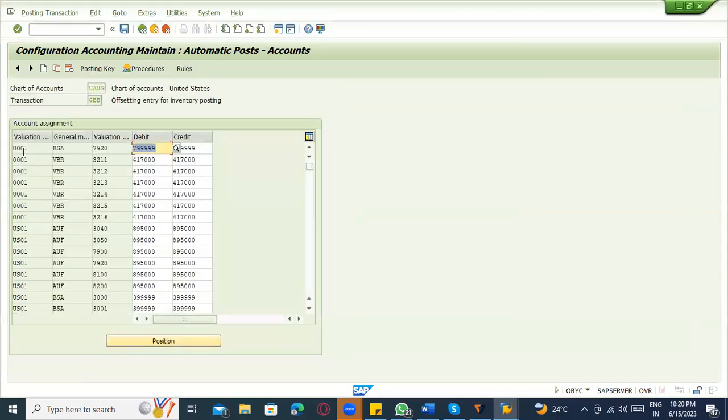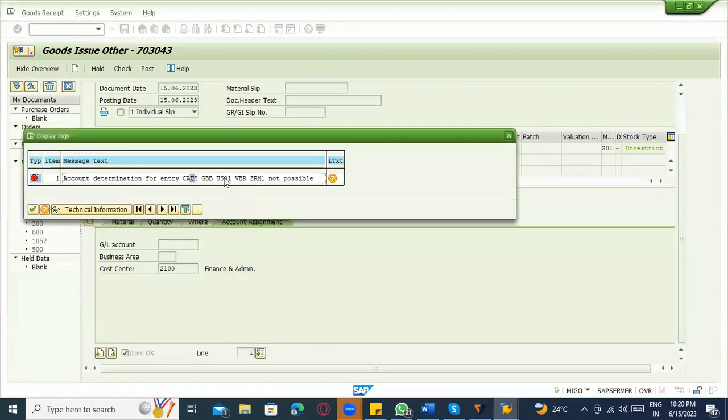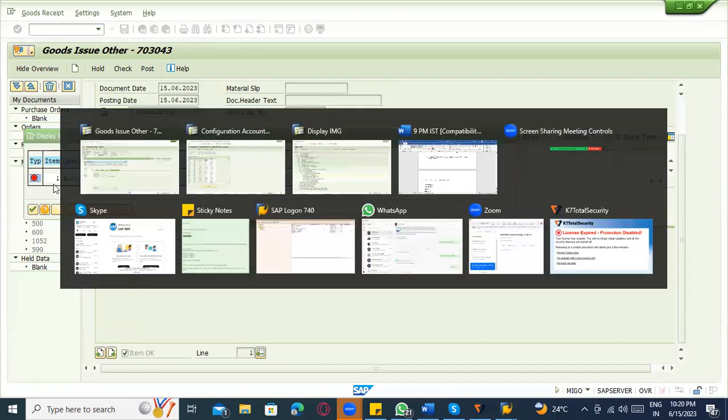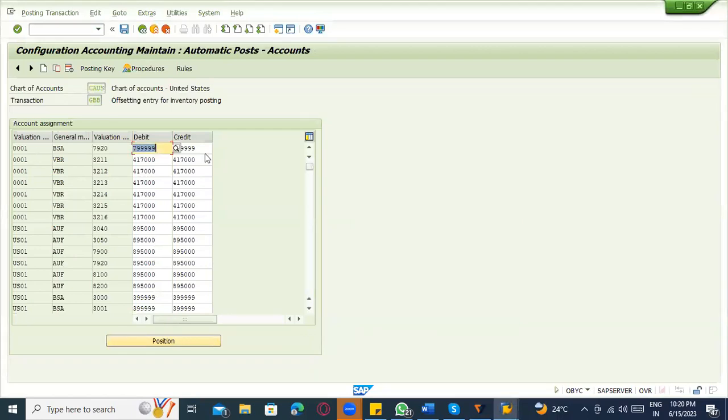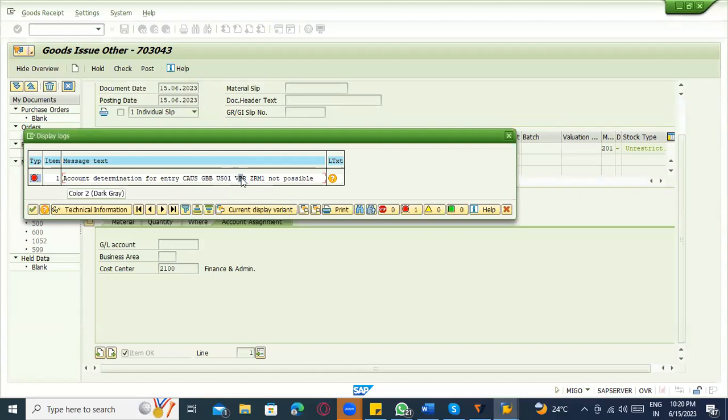Then you can see it is asking for valuation grouping code, account modifier, valuation class. What is my valuation grouping code? The valuation grouping code is US01, as I just showed. Then VBR, which is hitting the transaction event key.